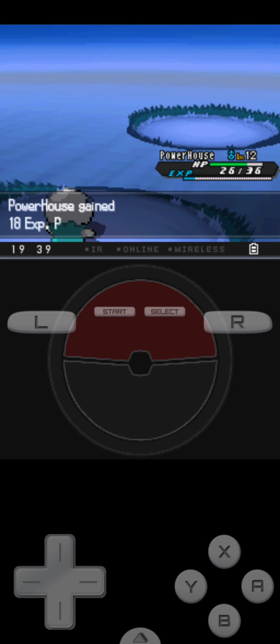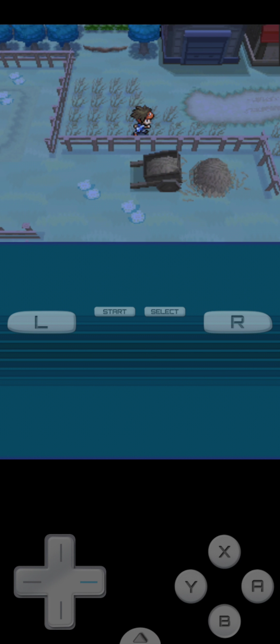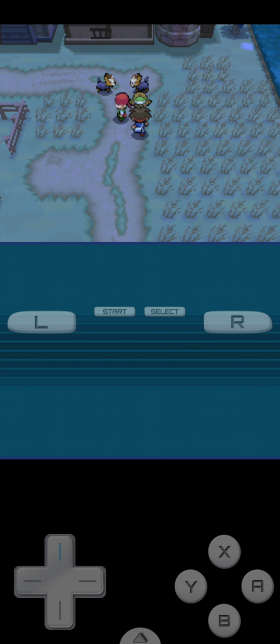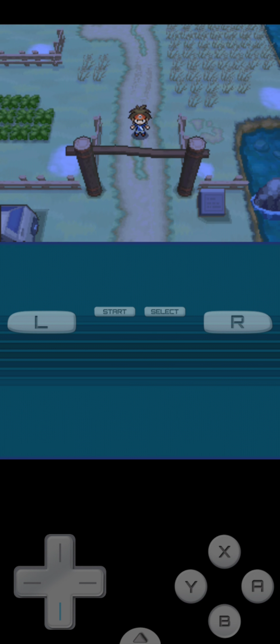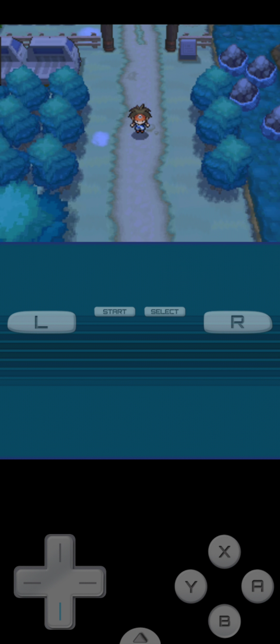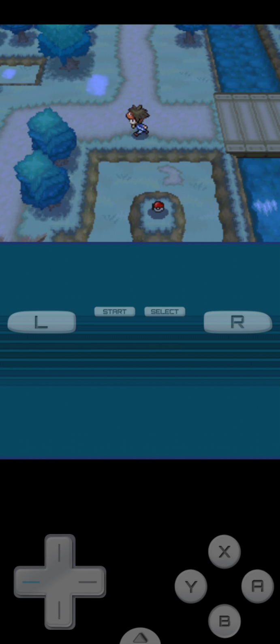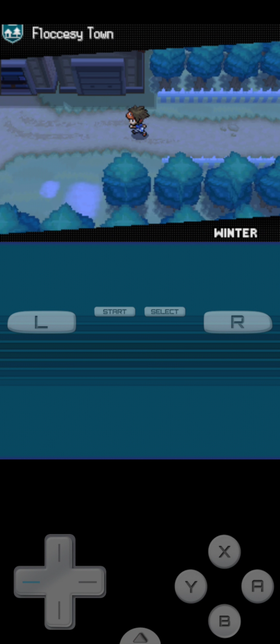Wow, a crit. I wonder if I would have one-shotted it anyways with my water gun without the crit. Now we're fully healed. Next up, the Pokemon School. Wait, what? Oh, come on. You gotta be kidding me. So you're telling me that this item is only obtainable during fall? Are you joking?